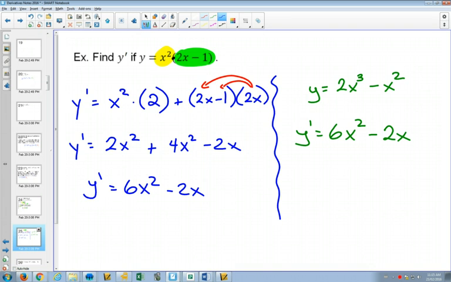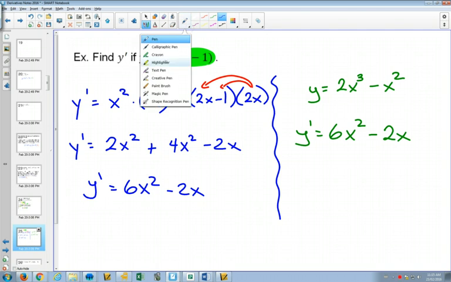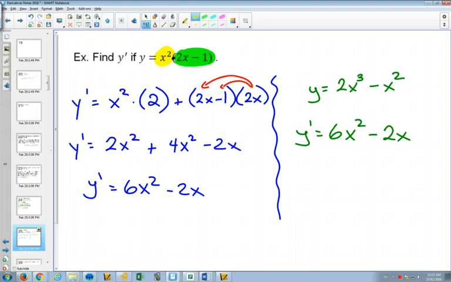But if I don't see that right away, I could also say, well, I have two functions multiplied together here, and then I could use my product rule, which says keep one the same, which we did here, multiply by the derivative of the second one, and then keep the other one the same, which we did there, multiply by the derivative of the first one.